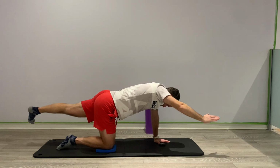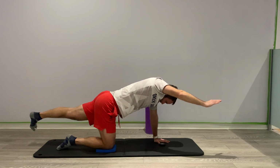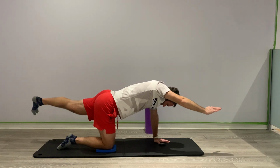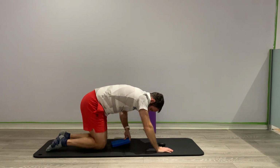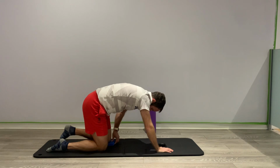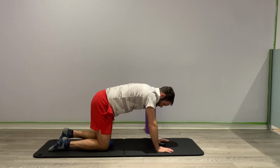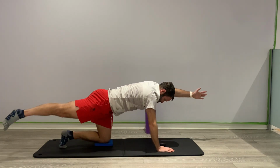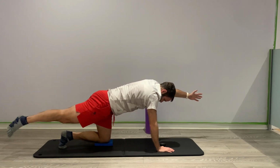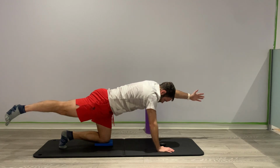Seconds. 5, 3, 2, 1, switch over. Good work. Pressing down to the left knee this time, and we're lifting up the left arm. So, 3, 2, 1, small circles, be long, small circles. Keep the knee locked out.